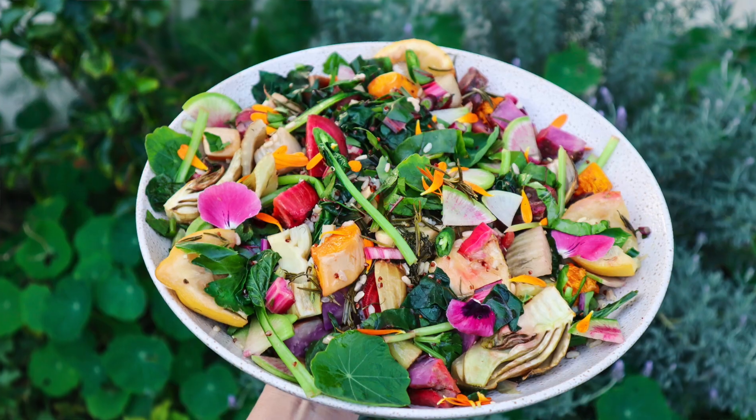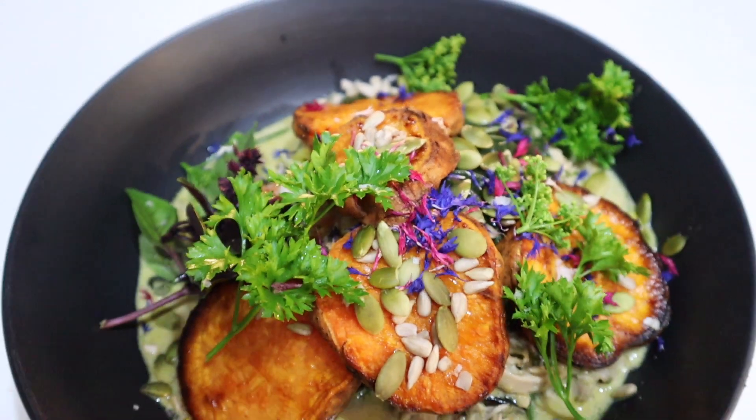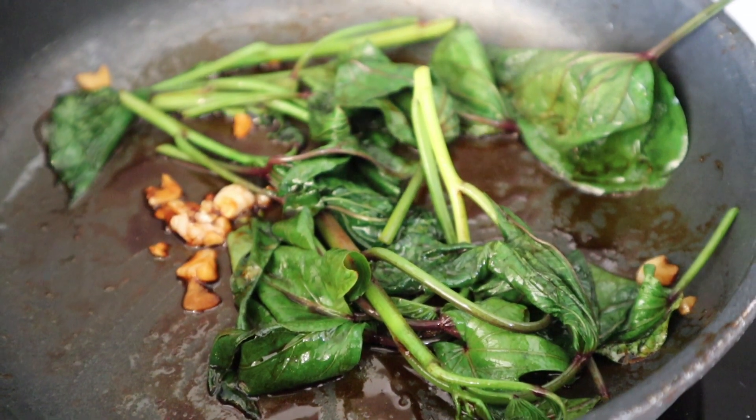You cannot eat the leaves of normal potatoes, whereas you can eat the leaves on the sweet potato. I use these as I would spinach — you can put the young leaves fresh in a salad or a smoothie, or you can add them to curries, stir fries, and soups. You can also just make a side dish of greens by stir frying the young shoots with butter and garlic, or my favorite: tamari or soy sauce, chili, garlic, and ginger, just lightly stir fried in the pan and served as a side dish. It's so delicious.